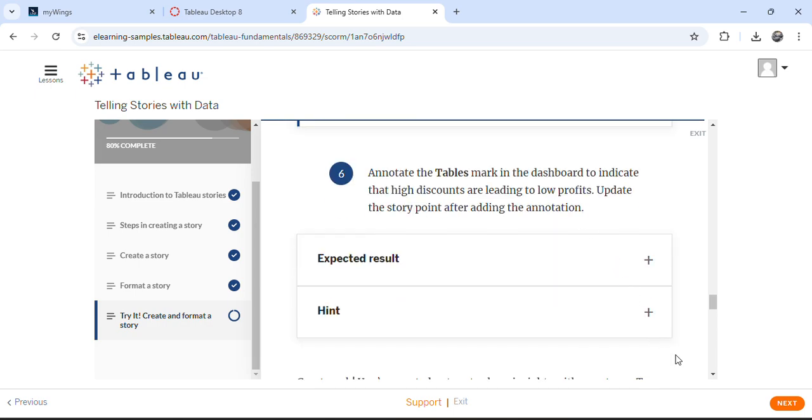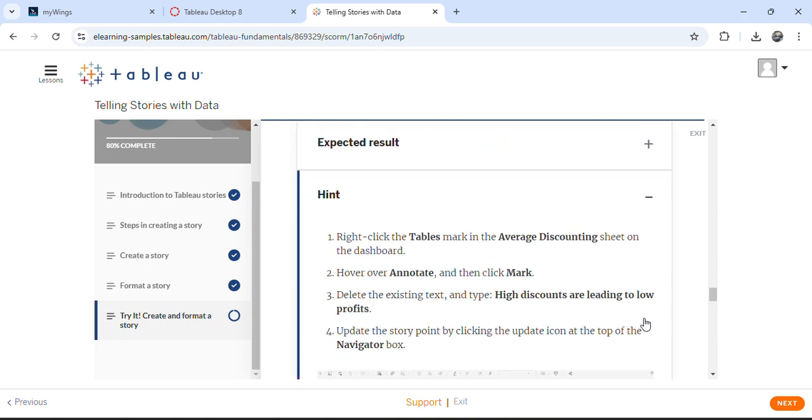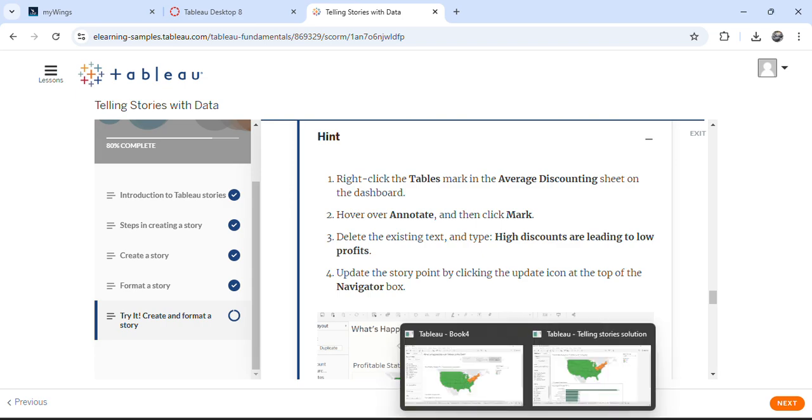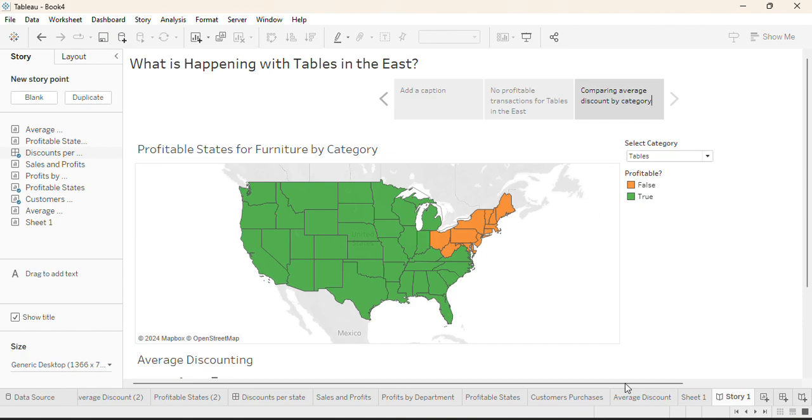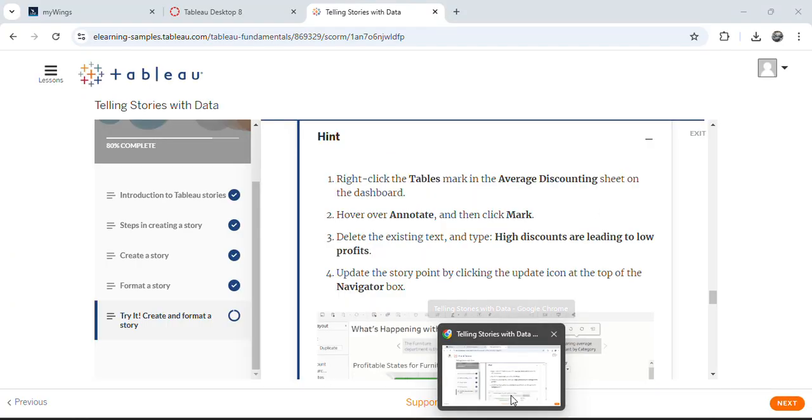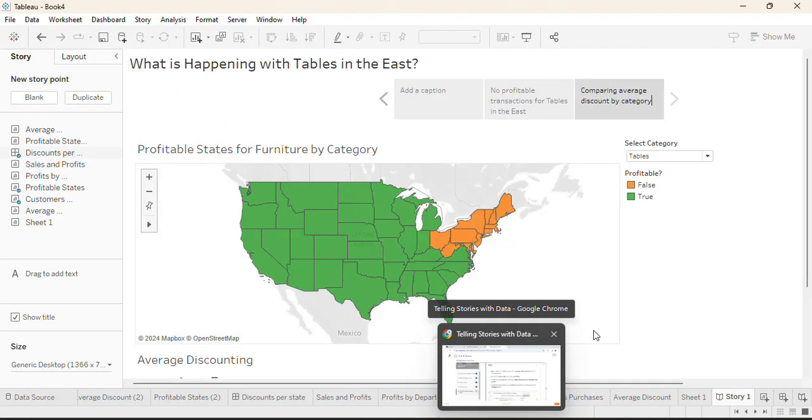Six, annotate the tables mark in the dashboard to indicate that high discounts are leading to low profits. Update that story point after adding the annotation. Right-click the tables mark in the average discount sheet on the dashboard. Wait, so right-click the tables mark.